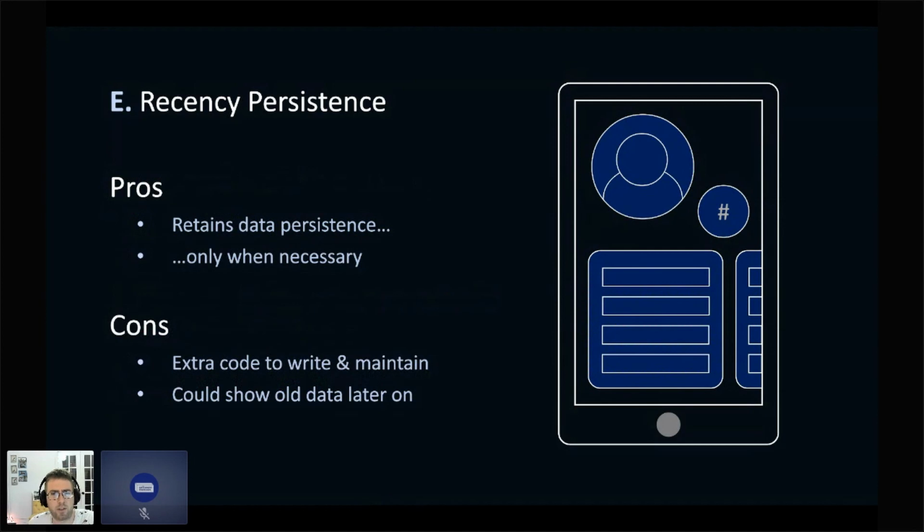Now, that is a little bit extra code to write and maintain. We still have the ability to code things improperly. We might mess it up. But for the most part, this strategy, at least when applied properly, can help us not show the data that we don't want to. So at this point, we've achieved what is probably the maximum reasonable performance that we would expect to be able to get out of our Redux application without using some kind of background tasks.